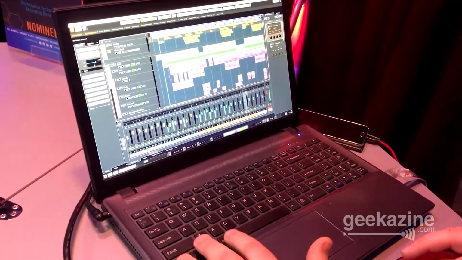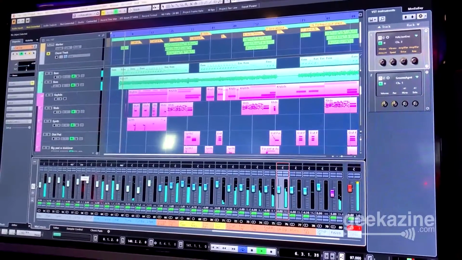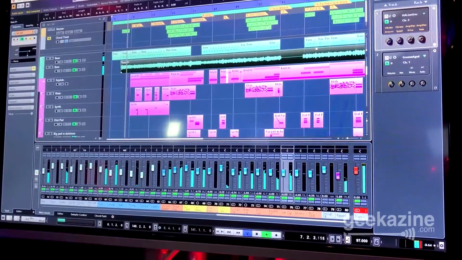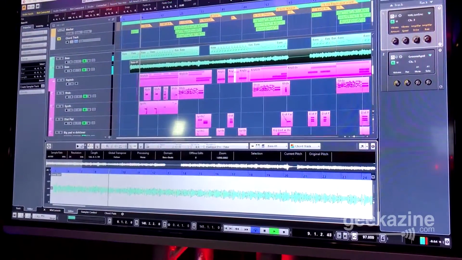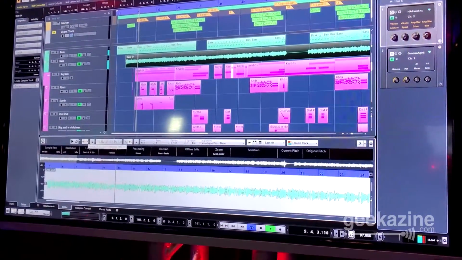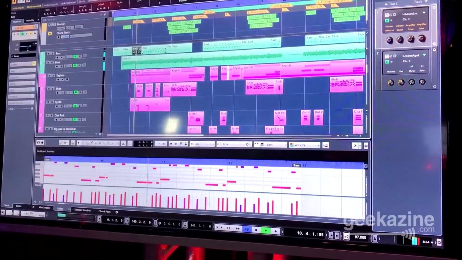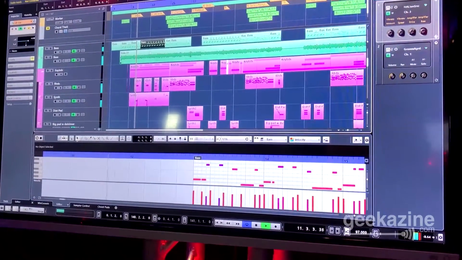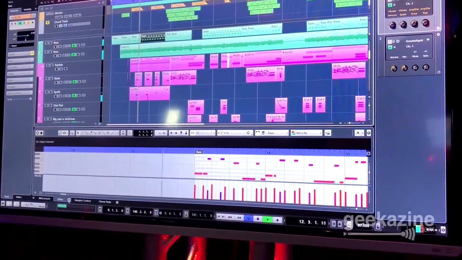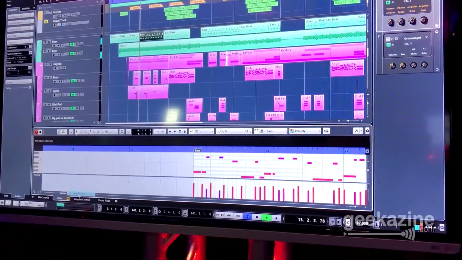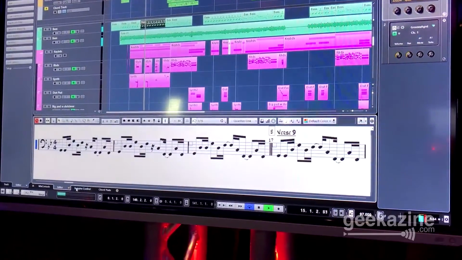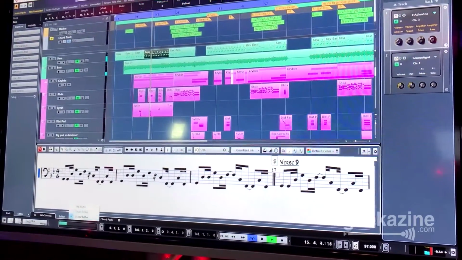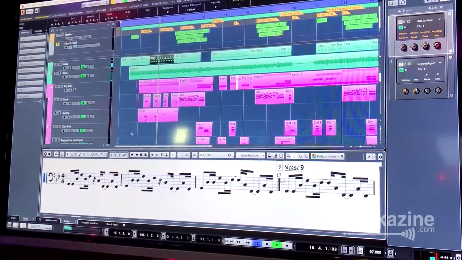But I also have my key commands once I'm in my different zones, where I can say, okay, now I want to see my bass part here. I could go to my different edit zones. So if I want to see my bass part here at the bottom, or if I want to select the MIDI part, I can see my MIDI events. And I could actually see these in different types of MIDI editors as well. So we say, okay, let's just look at this in a drum editor, or even a notation view. I could just do that directly there. So we could unsolo our bass part there.